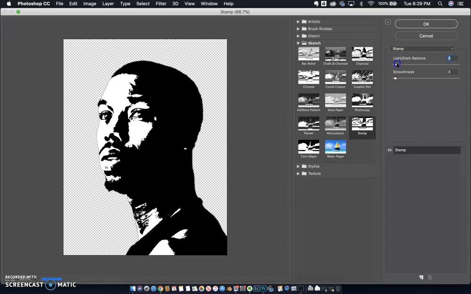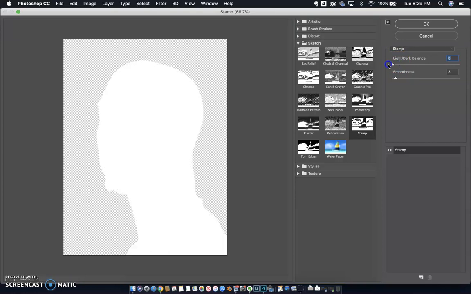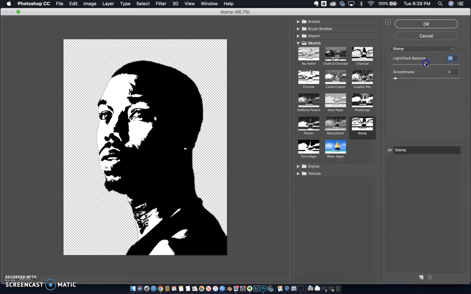And you can try changing the settings to see which version you like. Again, if you take smoothness up, you're going to lose a lot more of your detail. So the trick is keeping it in a place where you still kind of see who your person is. You can still recognize them, but also simplify it a little bit.